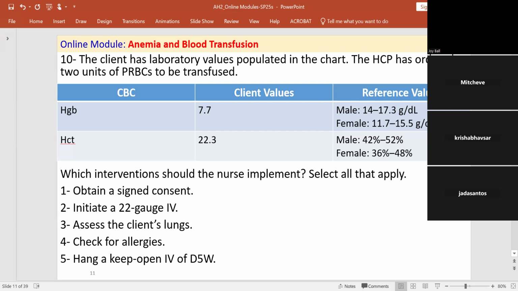Because of the size of the red blood cells, if you choose smaller than 20, like 22, 23, 24, or 25, that's going to result in destruction of red blood cells, like hemolysis. You can hemolyze and destroy the red blood cells.